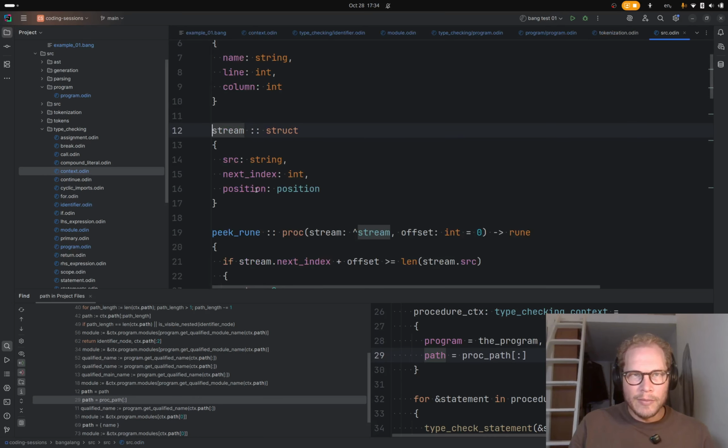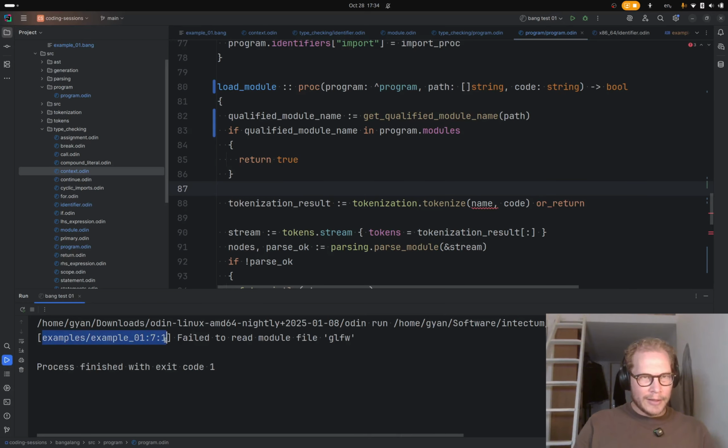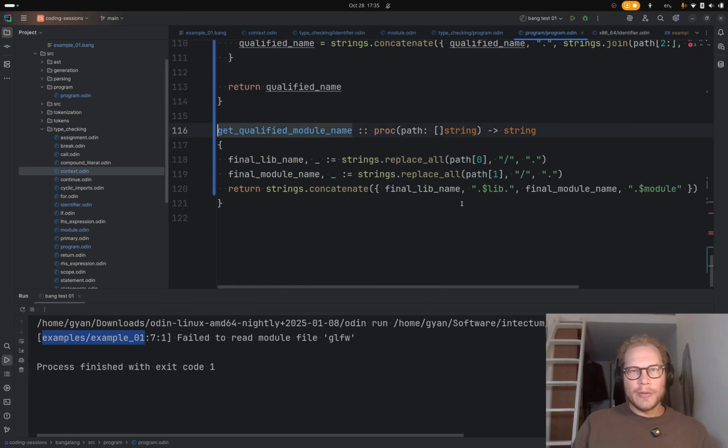So that's basically where that gets used, is when there's an error and it prints something out. Do we have an example here? Yeah, see, like this. So we want this to be something that makes sense for the user. And qualified name doesn't, because it's got all this crap in the middle, lib module.